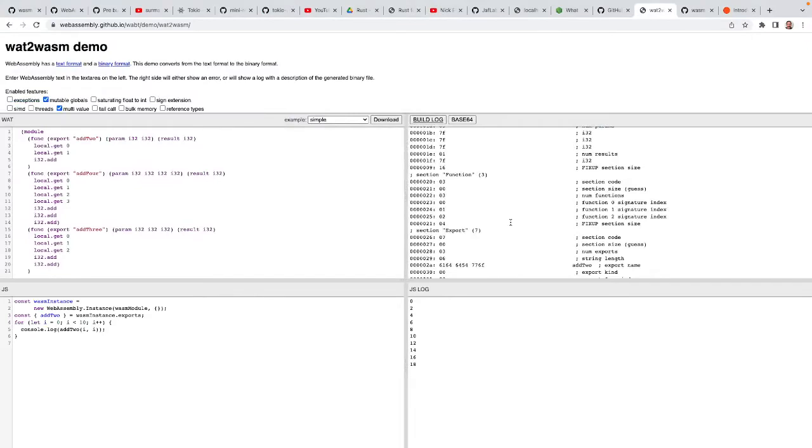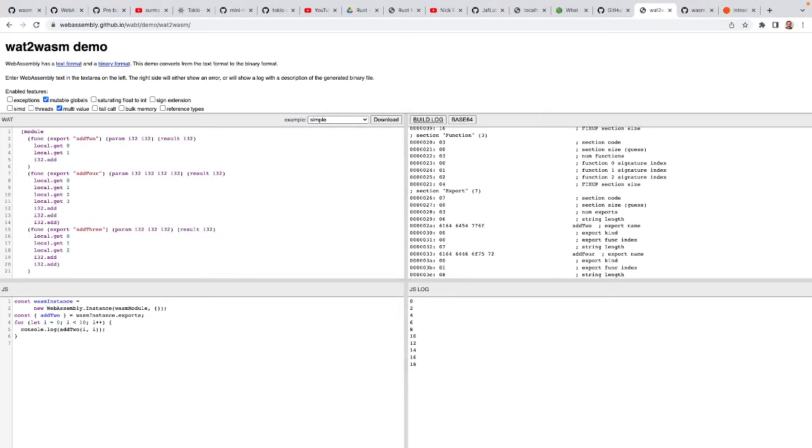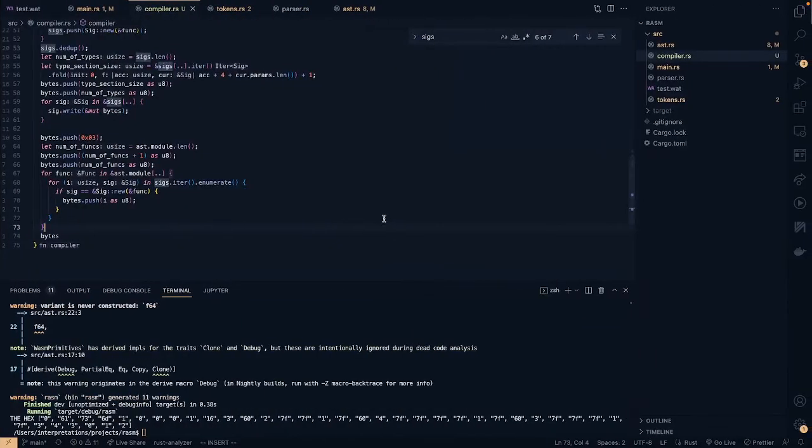So if we come over here and we look at our exports, the very first thing that we do is, well, first we'll find out how many exports we have, because exports are optional. We don't necessarily need to have exported every function that we have. So first, let's determine whether or not we need an export section. So we'll do let the number of our exports be.